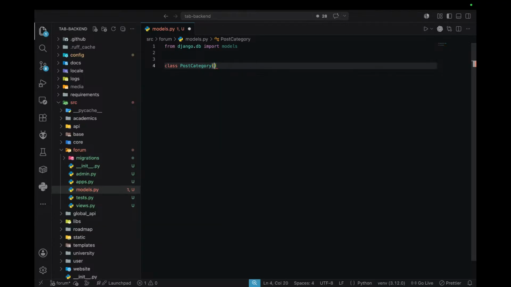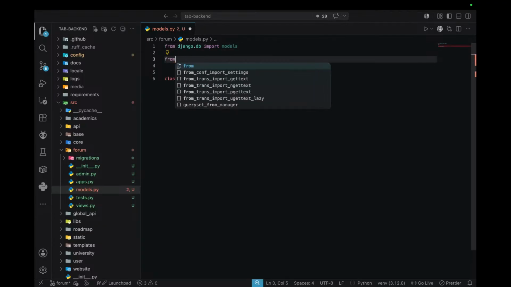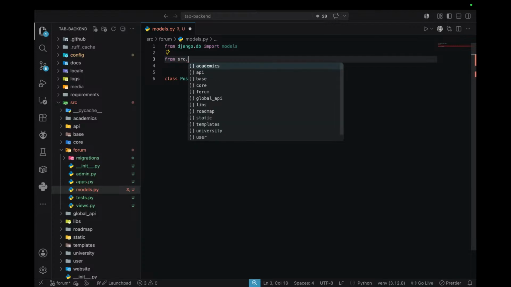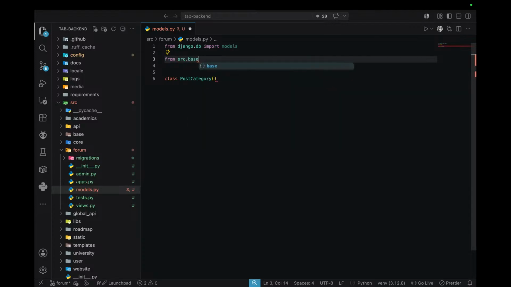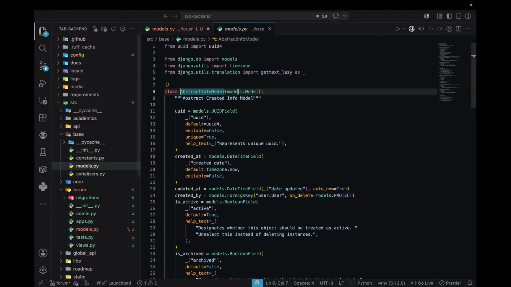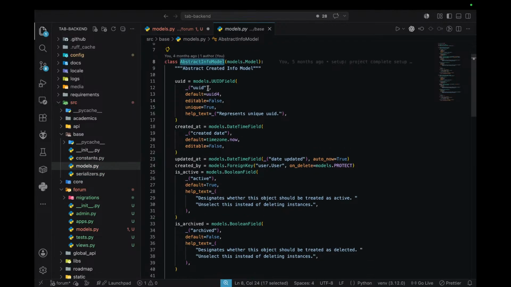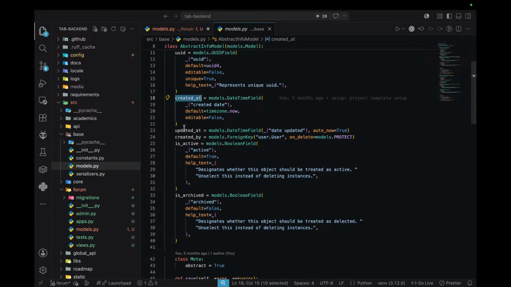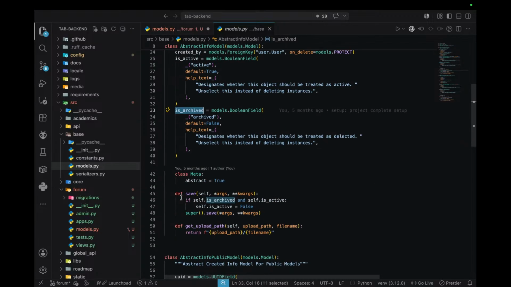Now one thing I need to tell is that I have a base class that I can inherit from. So let me move here. This is an abstract base class. Here we have uuid, created at, updated, created by, is active, and is archived.